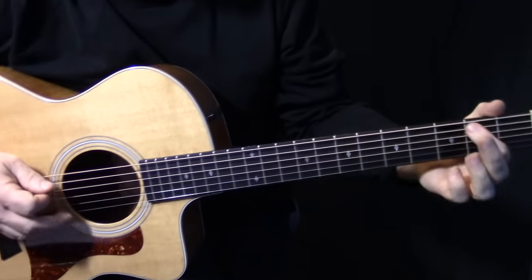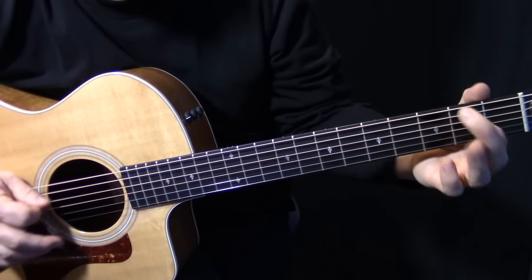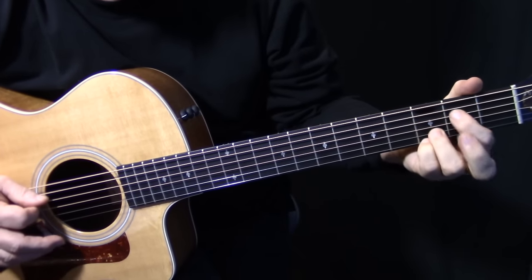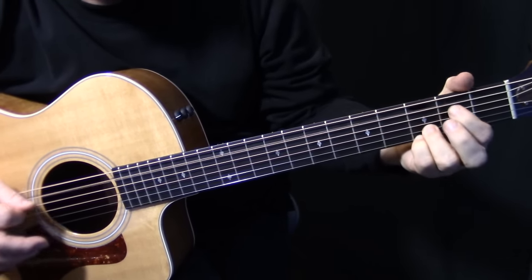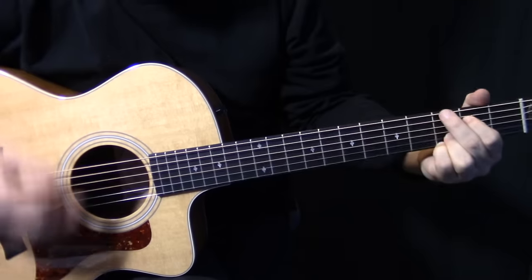So that's your first pattern. So we're going to hammer on here, A2, and then open D string. All the while, just leave your two fingers there. And then there, right? D2. And it's a down, up, right?